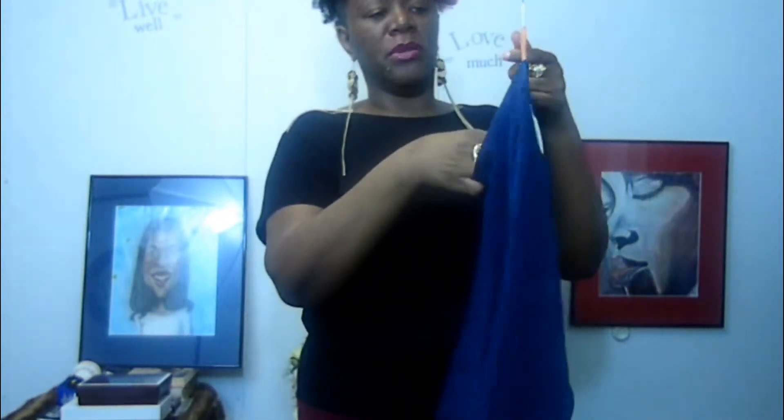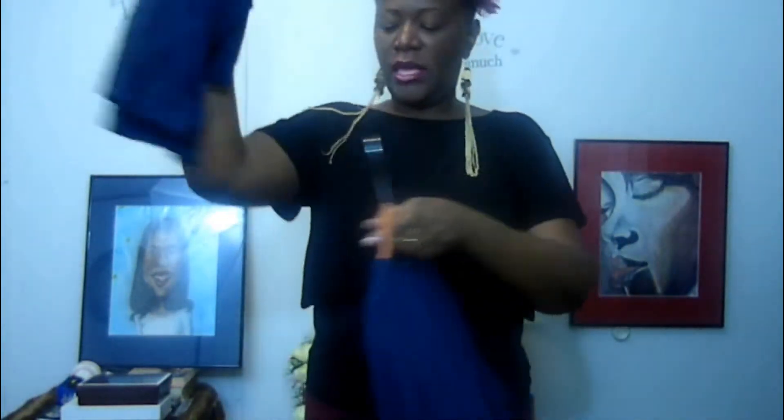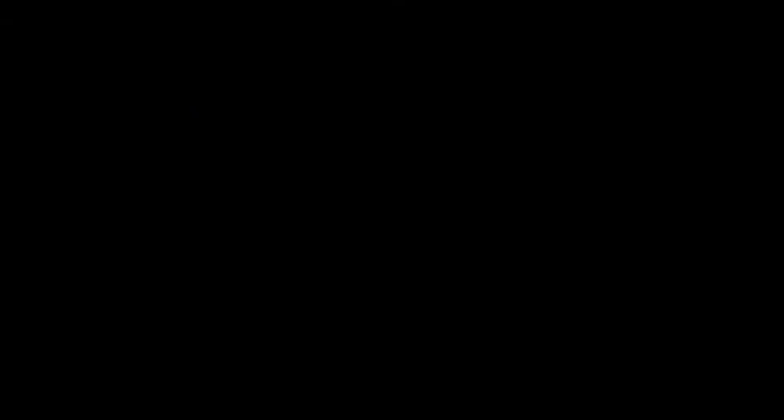Since we're talking about boots, let's continue with outfits I'll be wearing boots with. I got this dress, but I will not be wearing it as a dress — I will be wearing it as a tunic. You can see the length on it. I decided I was going to pair it with some leggings, and this dress was $12.95. I already had the leggings. So this is how I styled the leggings with this dress, aka tunic — here it goes right here.